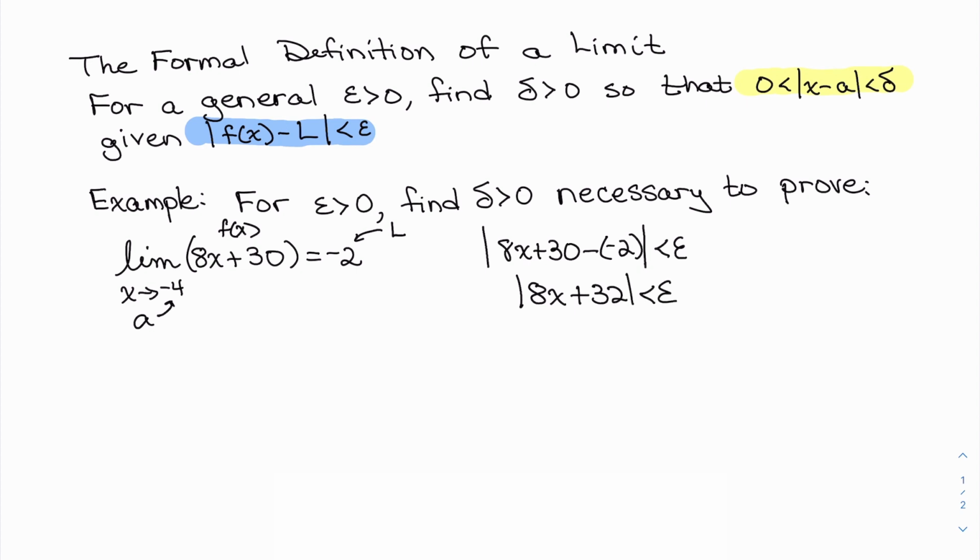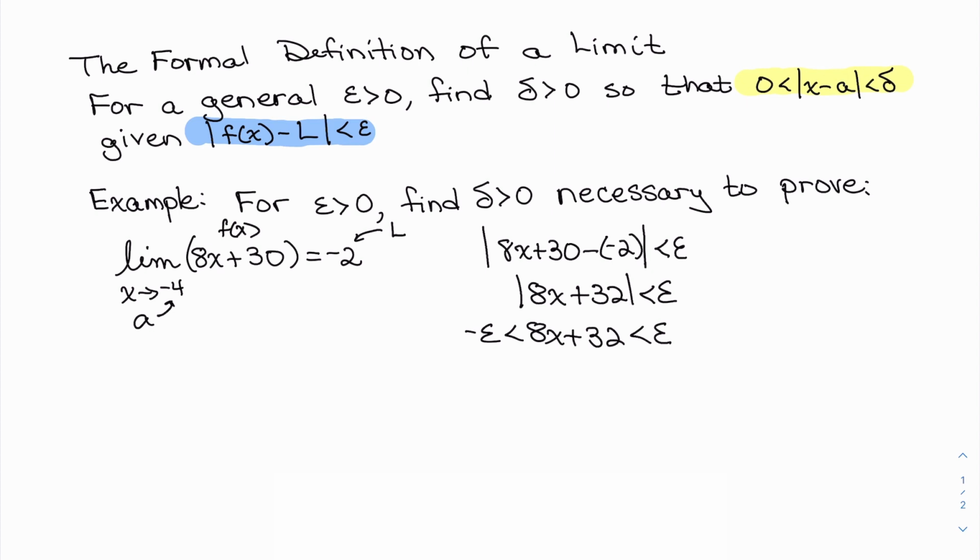And now we can rewrite our absolute value of that expression as less than epsilon as a double inequality. Negative epsilon is less than 8x plus 32, which in turn is less than epsilon. So that allows us to write it without an absolute value and actually work a little bit more to transition this double inequality. Now our goal is to get x alone in the middle first, and then be able to work towards what our yellow highlighted part is.